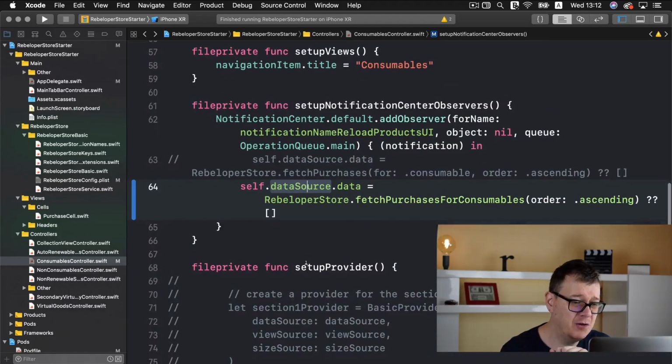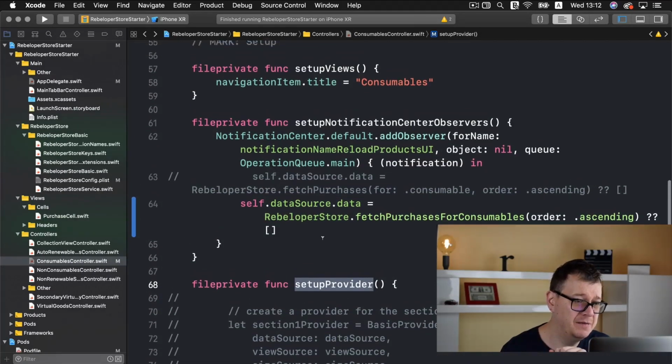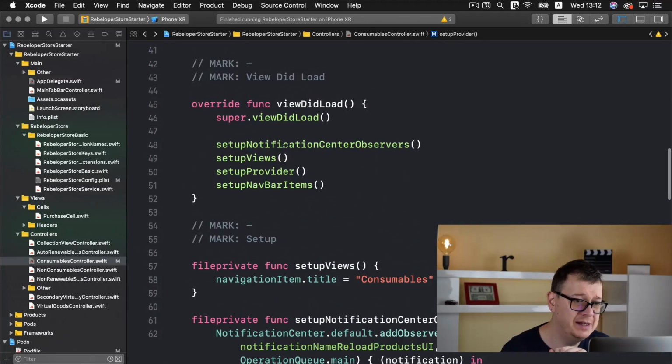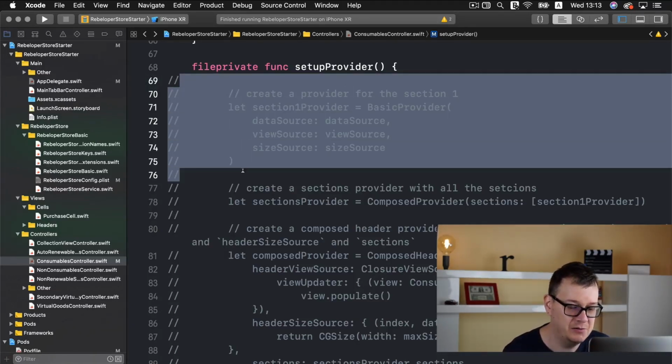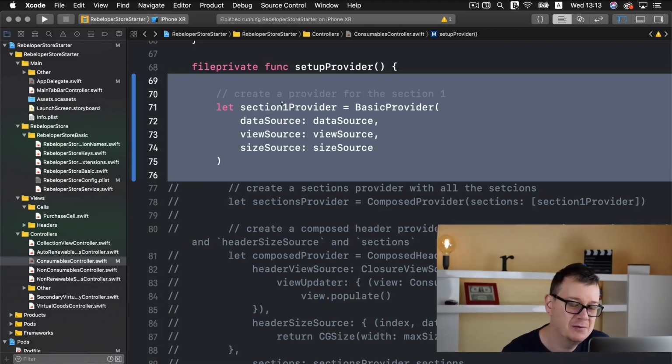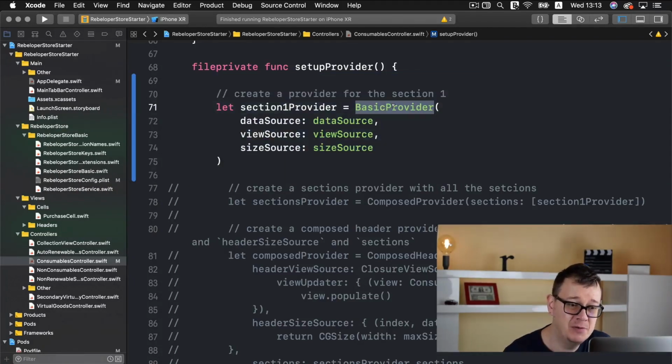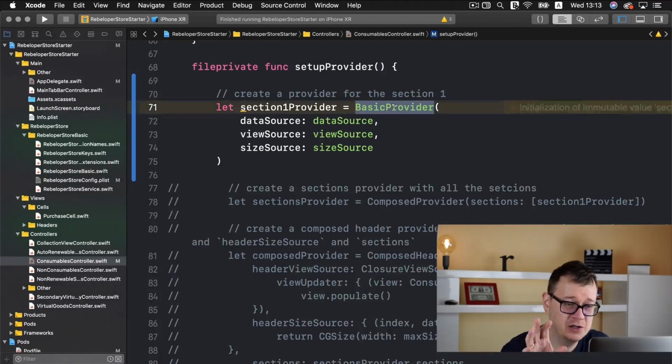Now, here we have our setProvider function, and that is called in viewDidLoad. setProvider basically sets up the provider for our CollectionKit. So let me just go through it one step at a time. First of all, we want to create a section provider, and I will just comment this out. It will be a basic provider, and that is CollectionKit stuff.